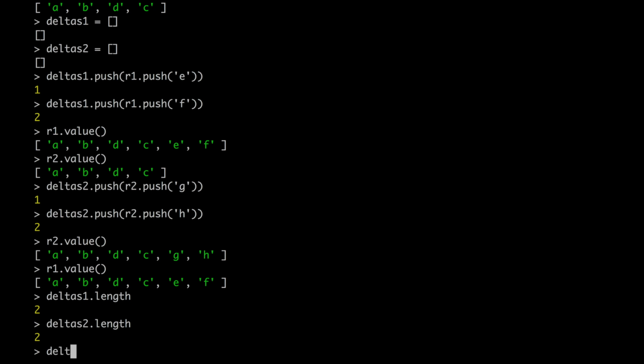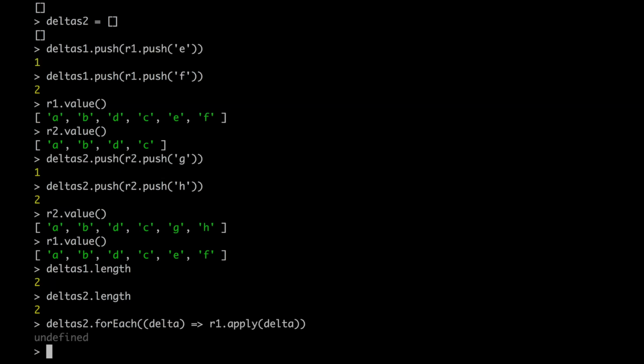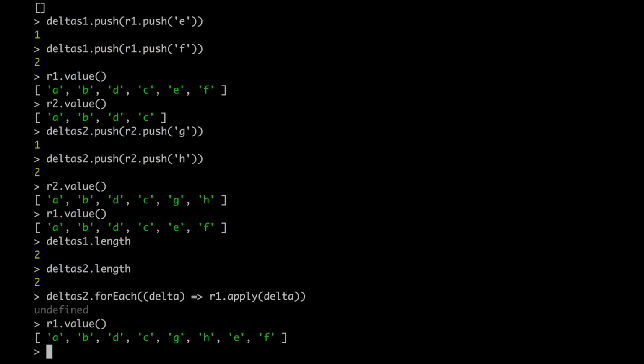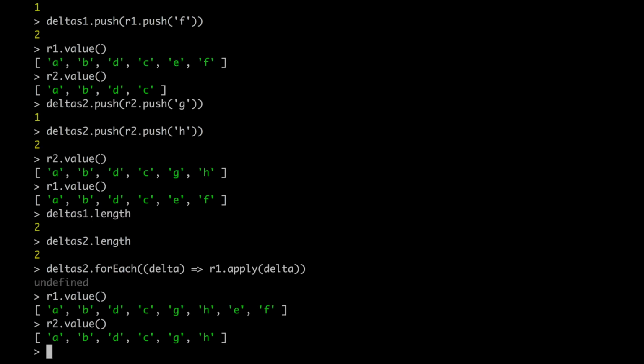So deltas2.forEach delta, and then R1.apply(delta). Now R1.value has GH, which were the insertions that replica 2 did.